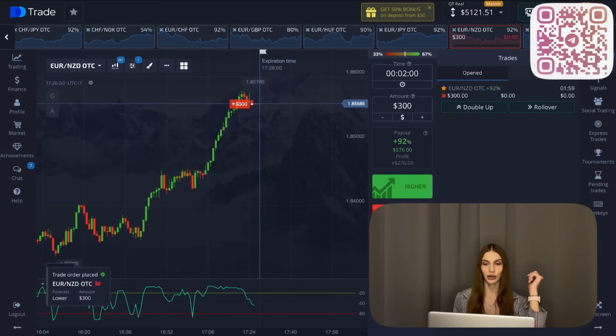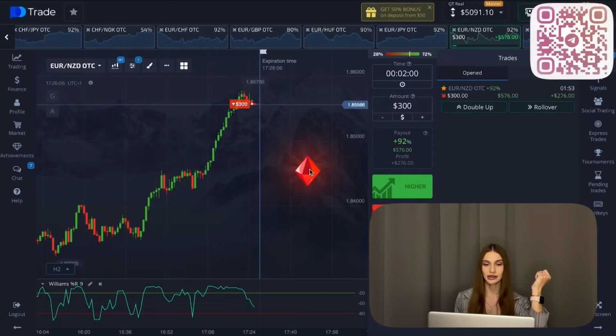In this example, I saw a great opportunity to make a put option. We see that on the indicator line, the Williams Percent Range was in the overbought zone, above the -20 level, after which it crossed the -50 level from top to bottom. This is a sell signal, so I opened this position here. Now we are waiting for its completion.